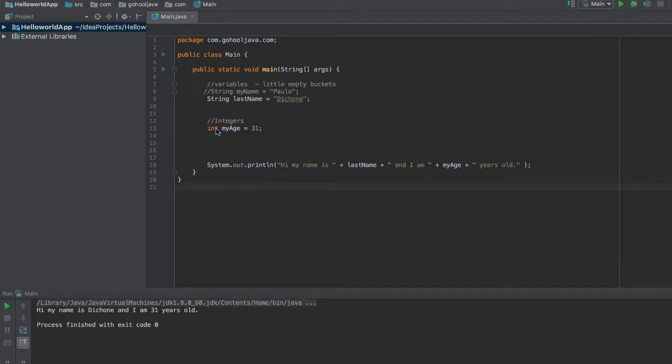So the integer here that we created, it's a good bucket, right? But let's try something really interesting. Let's keep adding numbers here in our myInt. Let's keep going, and save. And right away, you notice there's a problem. If you hover over, it says integer number too large. What does that mean? Well, it means that this whole number here is too large for the type int. Okay? So there it tells you that we have size issues.